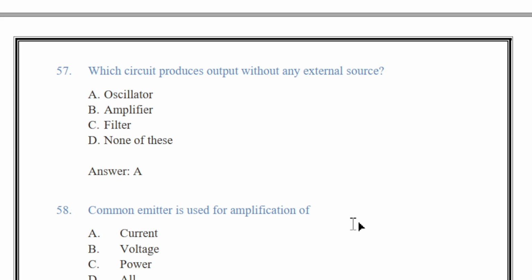What is the difference between oscillators and amplifiers? Amplifier is an electronic circuit which gives output as the amplified form of input, and oscillator is an electronic circuit which gives output without application of input. The amplifier does not generate any periodic signal. This is the major difference between oscillators and amplifiers.